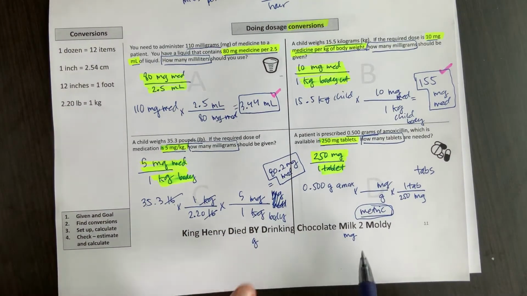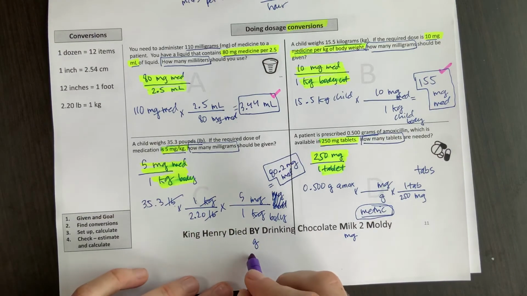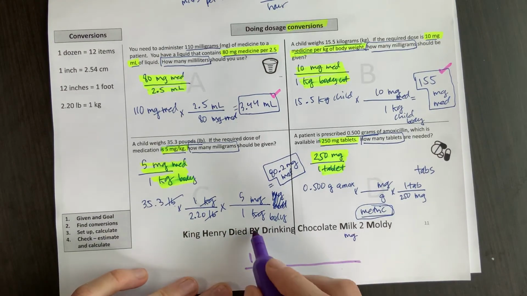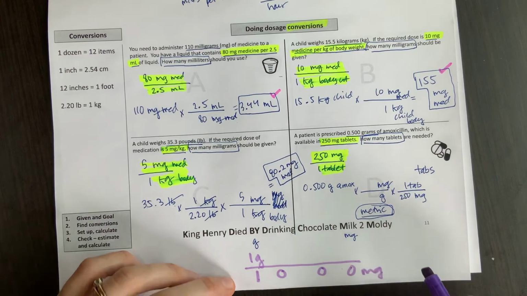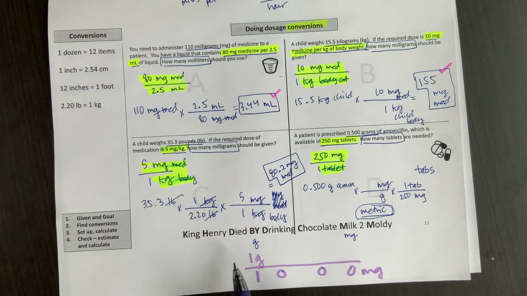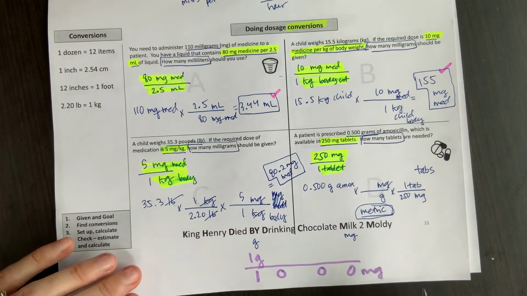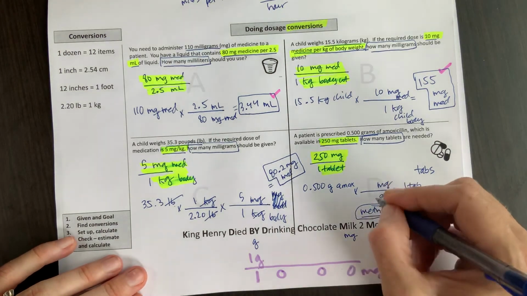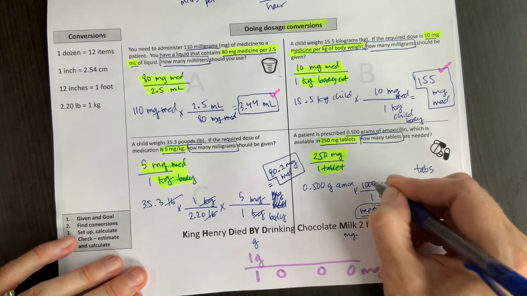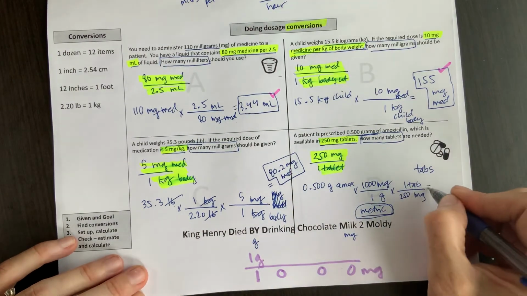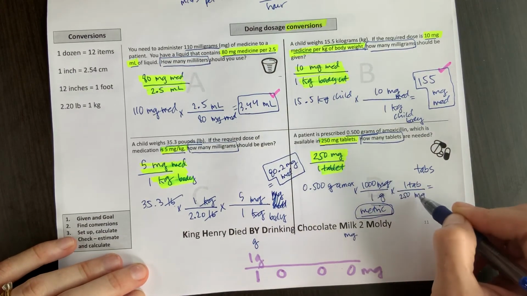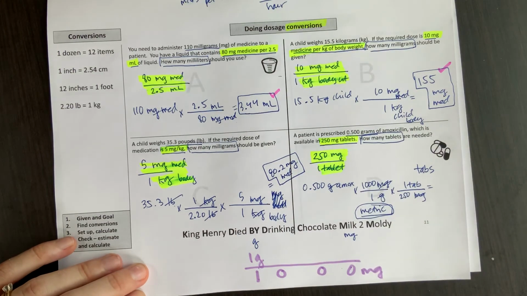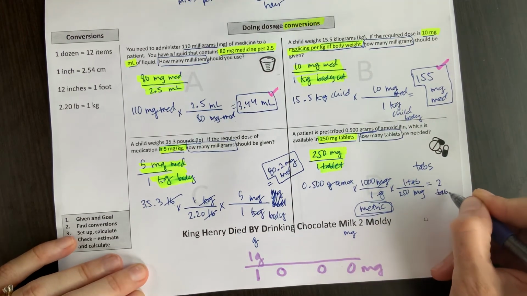And so once I have my 2 units, I'm gonna look left and say 1 gram. And then I'm gonna put a 1 under that gram, and every place after that, I'm going to add a 0 on so that I can see that the conversion is 1 gram is the same as 1,000 milligrams. Come up here, copy it carefully. Don't get your 1,000 in the wrong place. 1 gram, 1,000 milligrams. I set this up. I take my grams, I convert them to milligrams. I take my milligrams, I convert them to tablets, and my answer here ends up being 2 tablets.